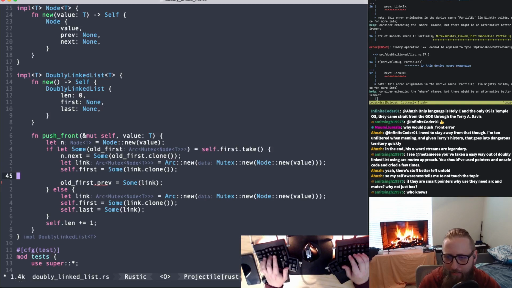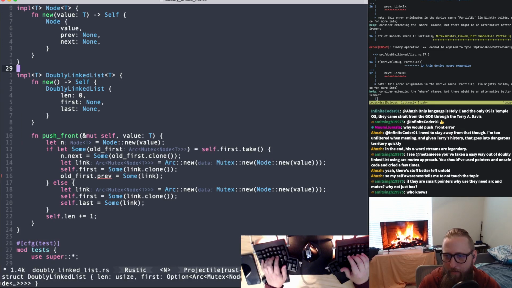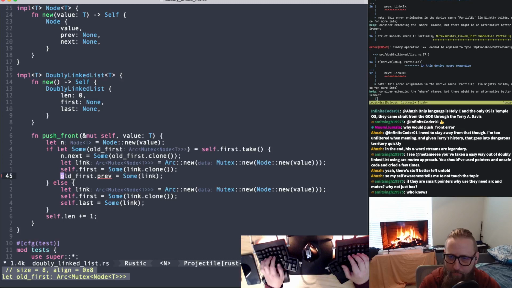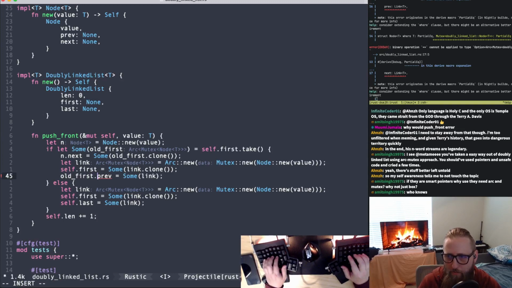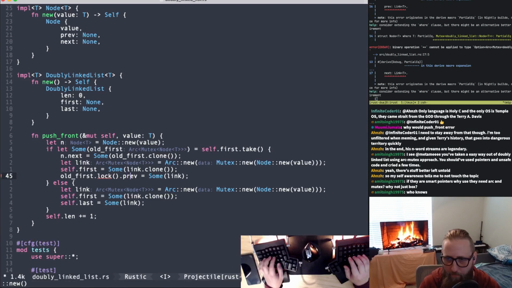All right. Let's do this. I am kind of interested in implementing this as a function, but let's just start and not factor it out too early. So if we say old_first.lock, okay, and then what do we have on lock?